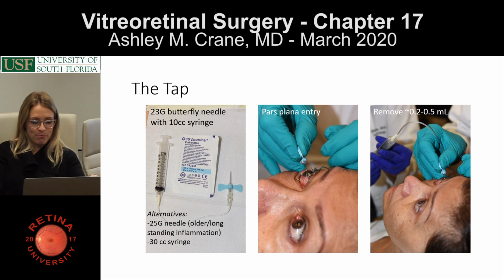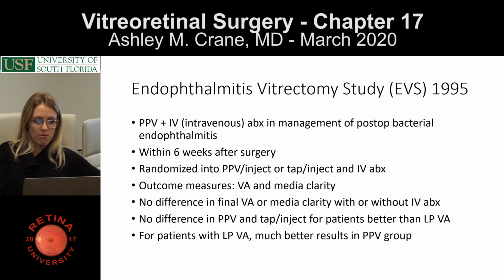This was what our residents would use, this setup of the needle and syringe, but there's so many different options. So pars plana entry of the needle, you can see that's the butterfly, and then you see that there are two people on this one and one person's taking it out. I think once you've done quite a few of these, it's not any easier to do it with two people. It's much easier to do it with one person, but when you're learning, sometimes it's really helpful.